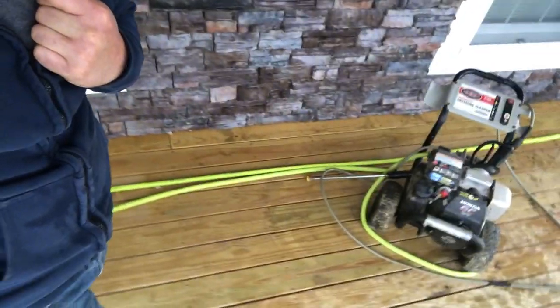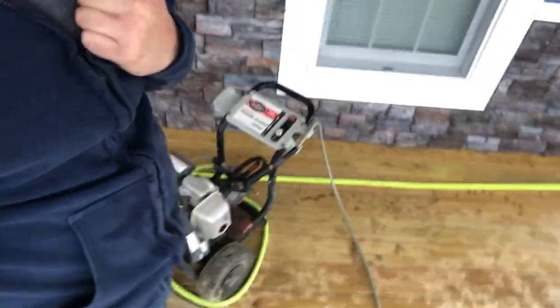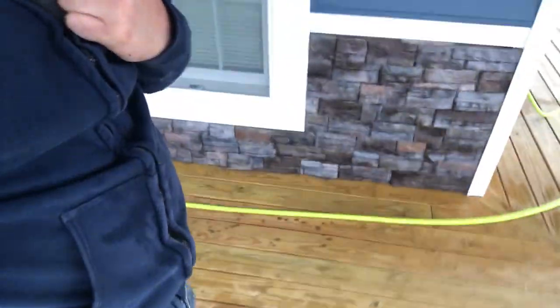It's raining outside today, so I like to stay productive, and we have not sealed our porch yet — the deck, the wood. It requires a sealer to keep the rain from penetrating it to make it last a little bit longer. Ours is under roof, but it still does get wet from the wind blowing. So I'm going to pressure wash the deck, just to get all the dust and the debris out, and then we're going to go back through probably tomorrow and start sealing it.